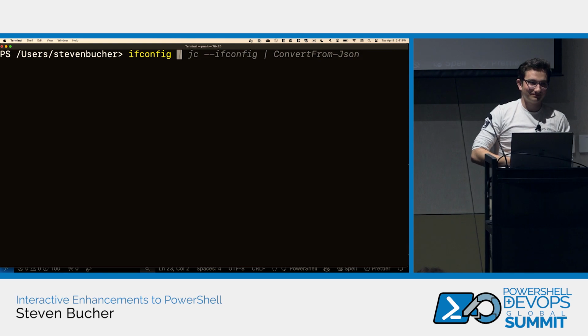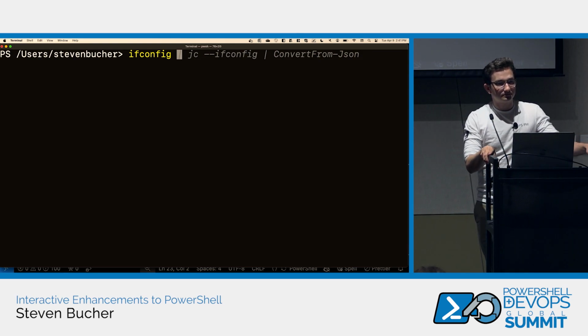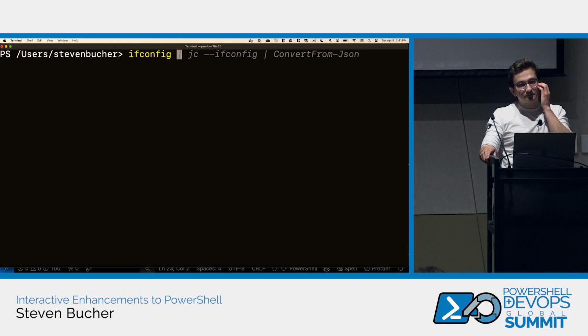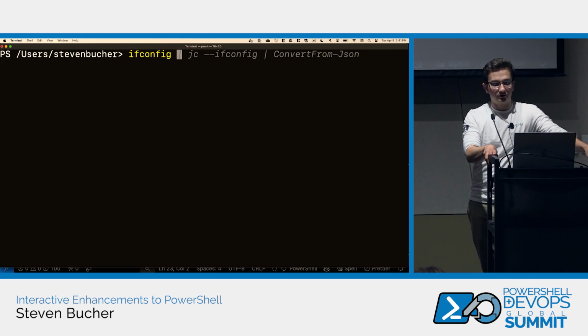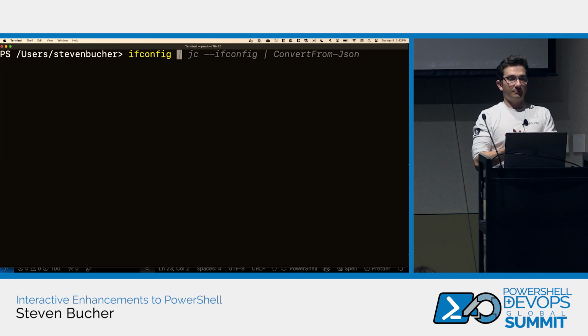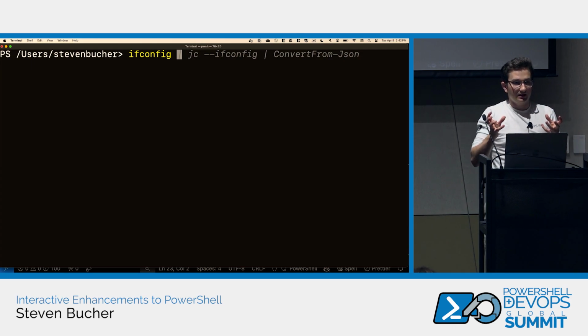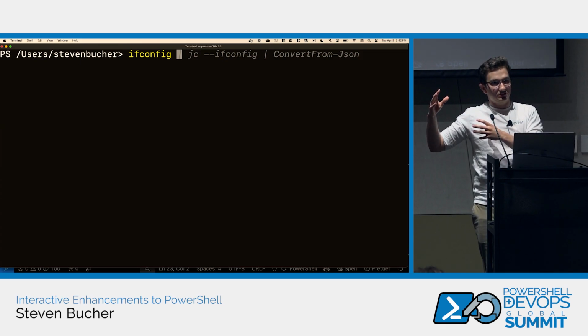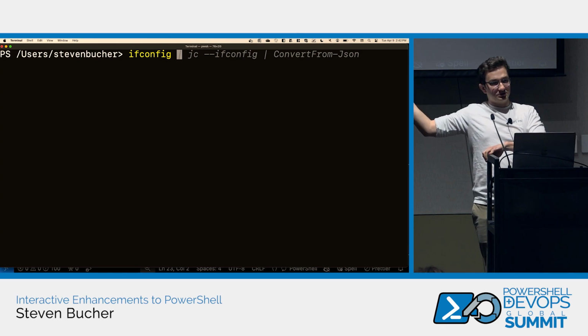Another question: obviously this is kind of broad strokes for these tools. Do you still imagine Crescendo for things that you're doing on a daily basis? The question was around how this relates to Crescendo. Crescendo is much more of an in-depth wrapper with these native commands. This is a quick way that, say, maybe you just want to use ifconfig a couple times. This is a good way to nudge toward getting it in a PowerShell object.